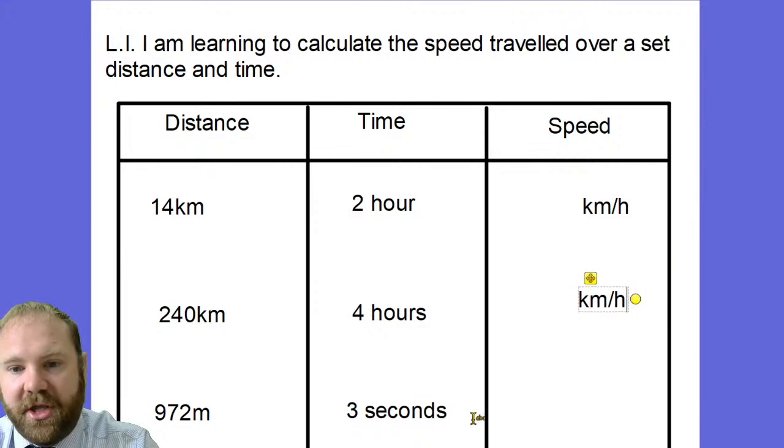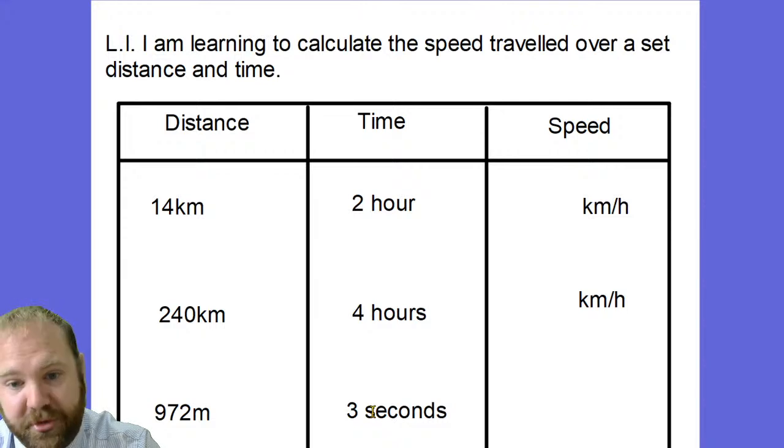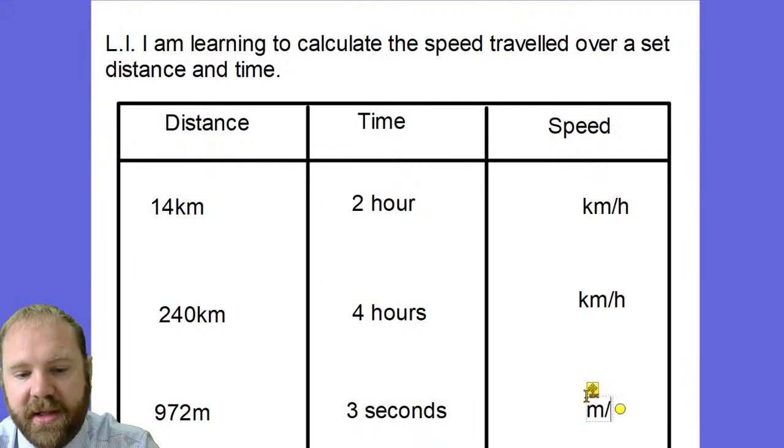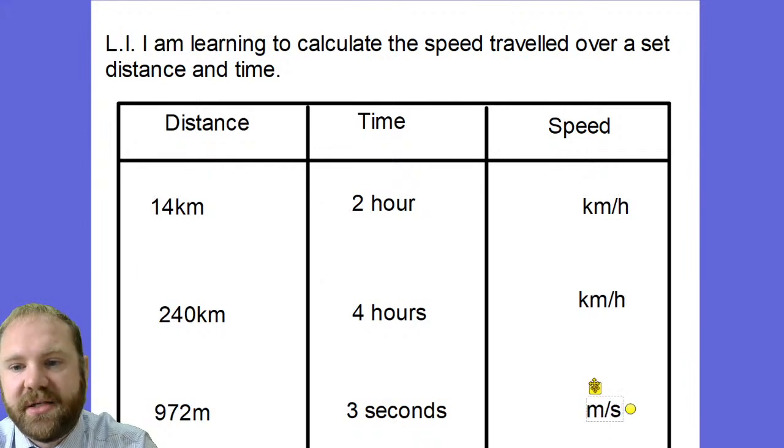And this is actually one of my other rifles here, my slower rifle. This is a 2.2 long rifle. And the bullets out of that go 972 meters. Well, in 3 seconds, they would go 972 meters. So how fast do they go on average in meters per second? So the last one was much faster. This one's a good bit slower, but we're looking for this one in meters per second.